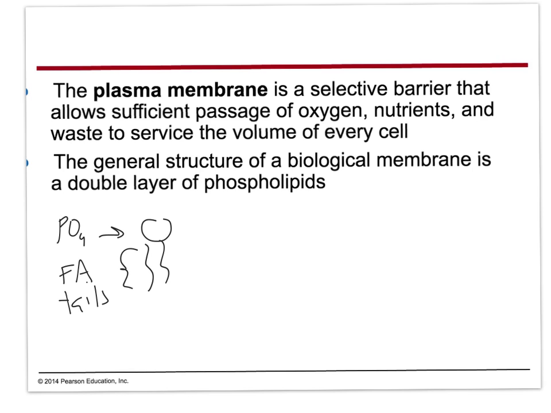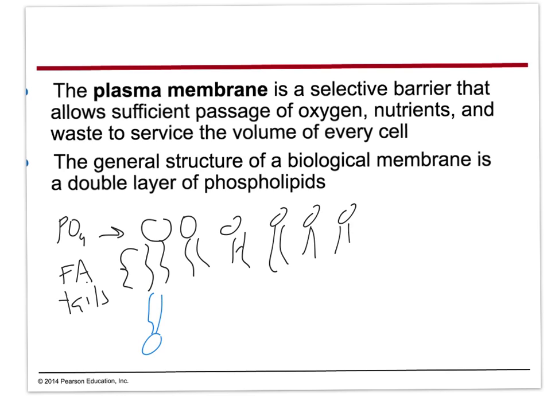Phospholipid, it's a double layer. Here's one layer. Looks like my daughter's drawing stick figures. So there's one layer. How's the other layer going to be arranged? Inverted, so that the tails are pointed towards the tails. So it's going to look like this. Here's your double layer, your second layer.